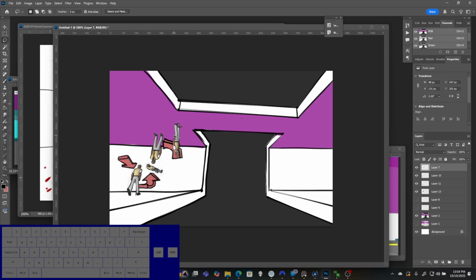So I'm just gonna select that leg, hit Control T, move it back, and then select that leg. If you hold down Control, you can skew it like this.